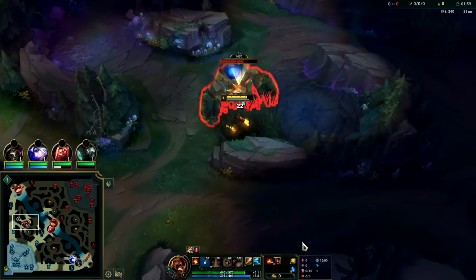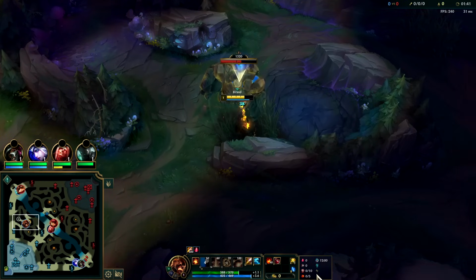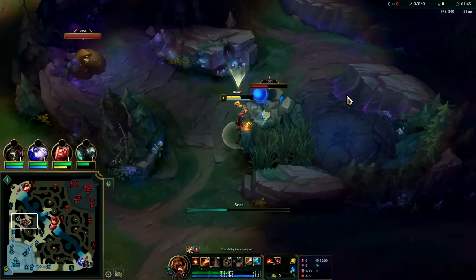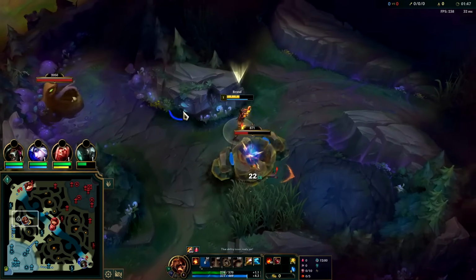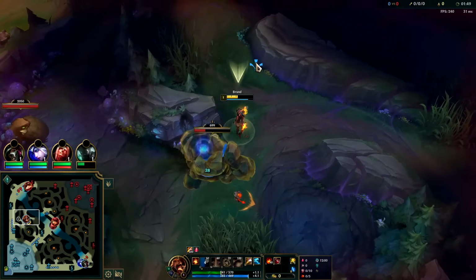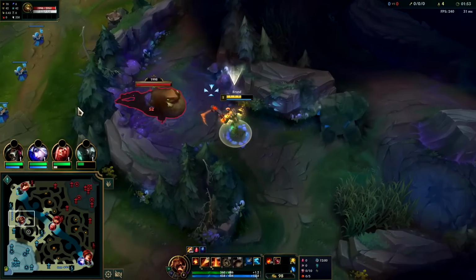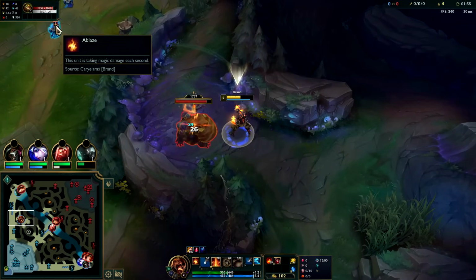For our runes, we have Electrocute, Cheap Shot, Eyeball, Relentless, Free Boots, Cosmic. Very important: Ability Haste, AP, and Armor. Without the Ability Haste at level 2, you won't really be able to apply your burn. So it's kind of important that you have that. We want to wait for our Q to be up. We go ahead and hit him with the Q, and then we look at the burn here.